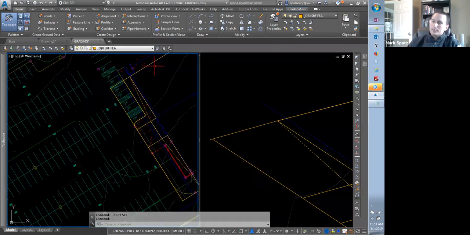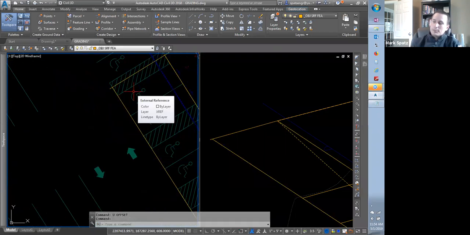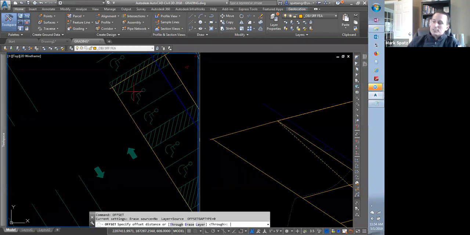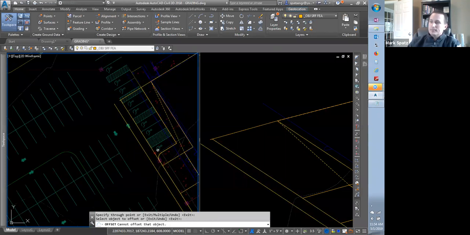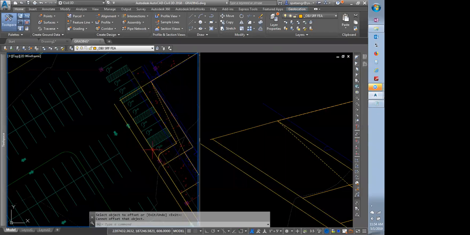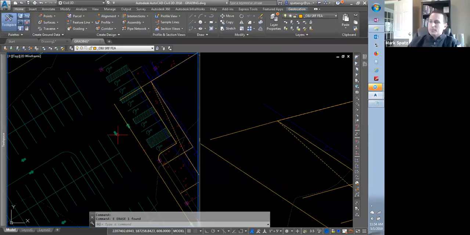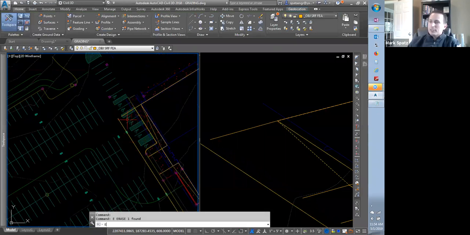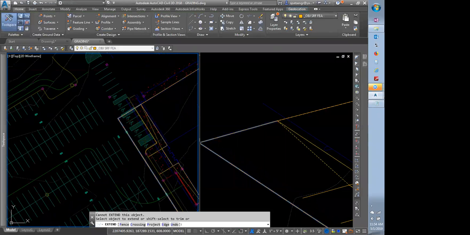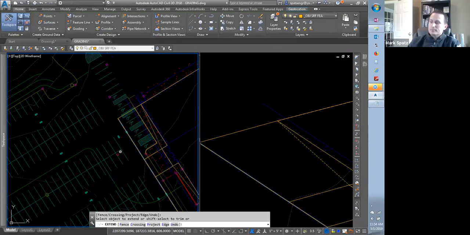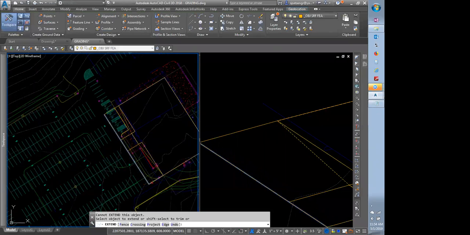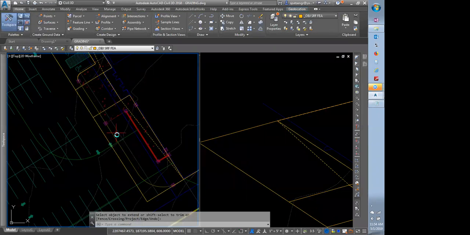All right, let's step through it one by one. We're going to first offset this out. Just use the offset command, use 1 foot, grab this outer feature line, offset that out. Okay. We're going to delete the one in between. Then we're going to extend the control feature lines to that. Just extend those out using the extend command. Let me know when you got to that spot where you extended them out.